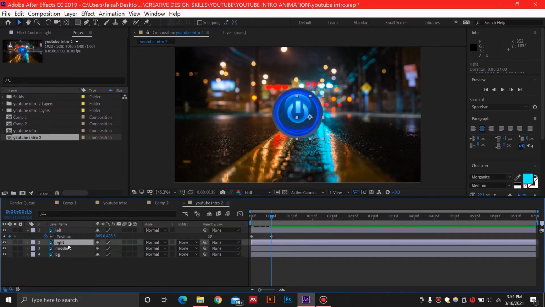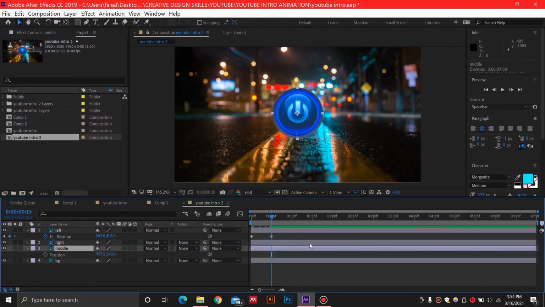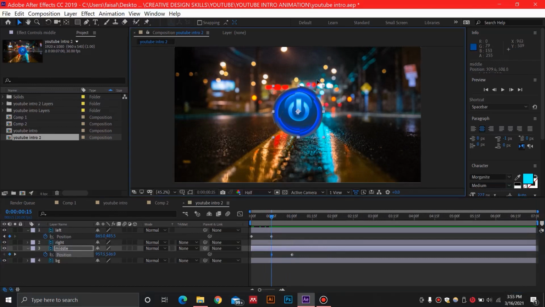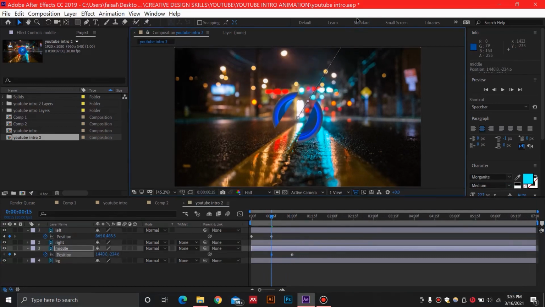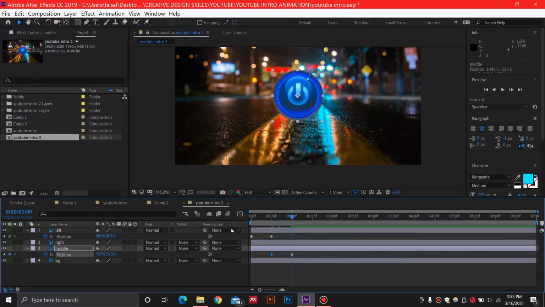Now for this middle one, let's bring it from over here. So hit P on my keyboard for position. I'm just going to go ahead at 1 second, hit position, come back, and then just drag this away from the screen. So I'm going to do the same thing for this third one, which is the right one.